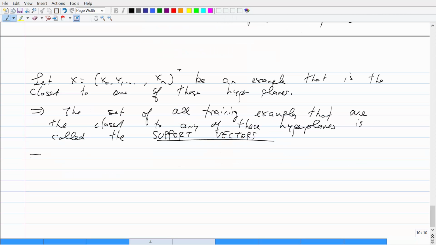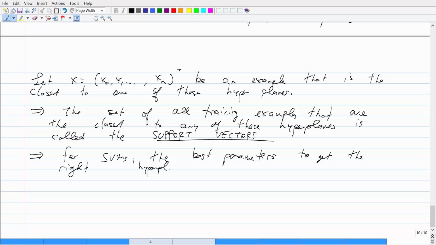Okay. So just some notation before we start. For SVMs, the best parameters, I'm not going to prove this, it's actually part of the properties of the framework. The best parameters to get the optimal hyperplane is represented as the absolute value of theta transpose x equals 1.